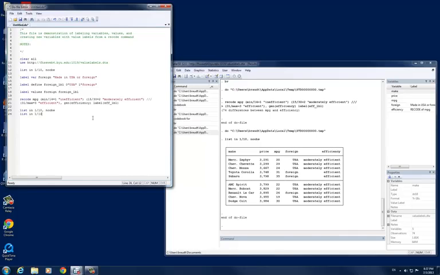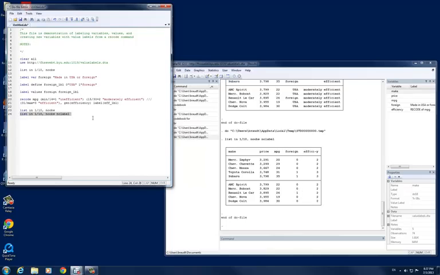We could use the same list command. Let's go ahead and suppress observation numbers again and use the no labels option as well. Here we can see we have the exact same table, just in this case the values that were labeled over are now present.